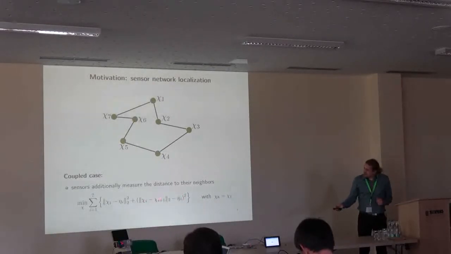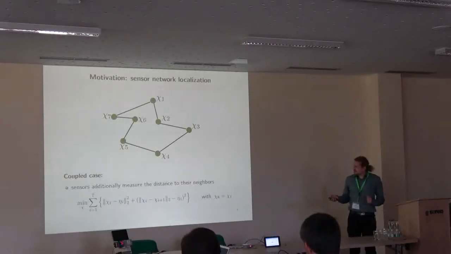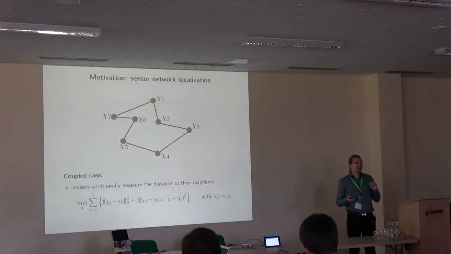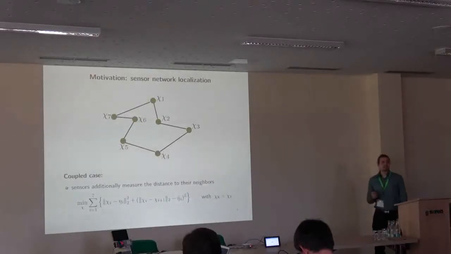The distance between Xi i and Xi i plus 1 is measured, and this eta i bar here is the measurement for the distance. If we look at this optimization problem, it almost looks like a standard convex least squares problem. But if we look at this carefully, it is actually not. Since we have the norm here, this is the 2 norm, so here's really not the square. There's no square at this norm. Since this is really the distance, and the distance is measured, and then this whole term here is squared in the objective, it's a nonlinear or non-convex least squares problem.